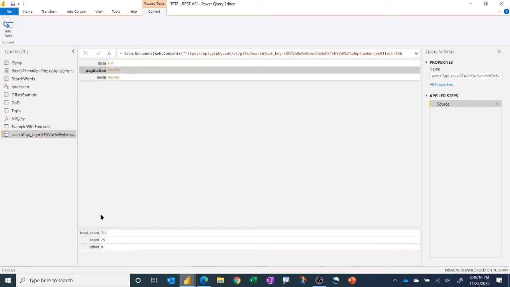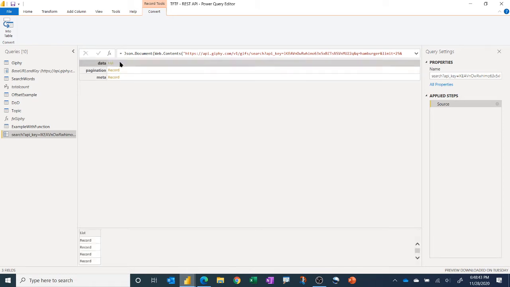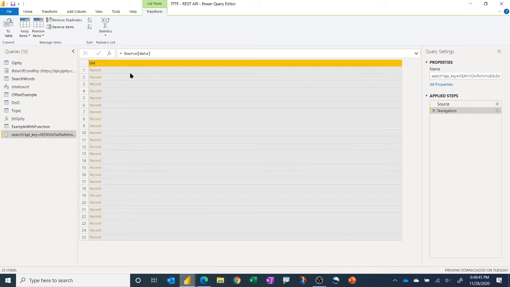And we'll use this in a second, but it tells you basically how many things came in this particular call. Remember, our limit on this one was set to 25. How many things are there, right? So that tells you how many times we'd have to get 25. We'd have to get 25 a bunch of times to get up to 711. So we'll do that, and then we didn't skip any rows, so that's 0. And so basically with Power BI, you can just start drilling down into this. And so I clicked it, and so now we get 25 rows of data. Each one's a record. I can convert that to a table.